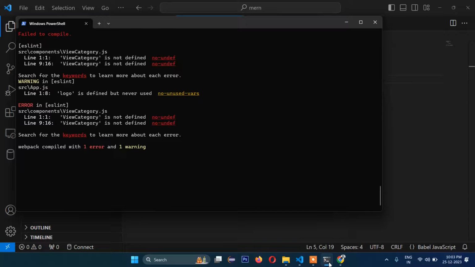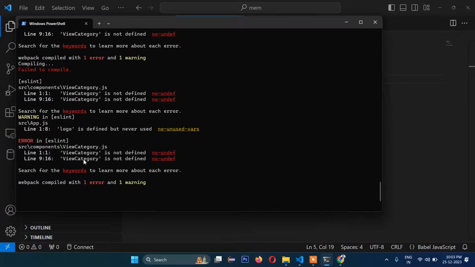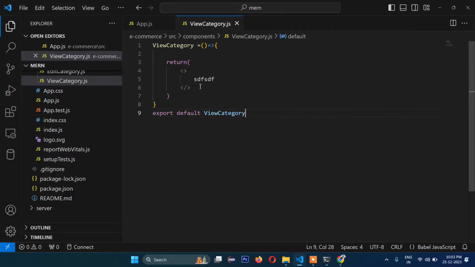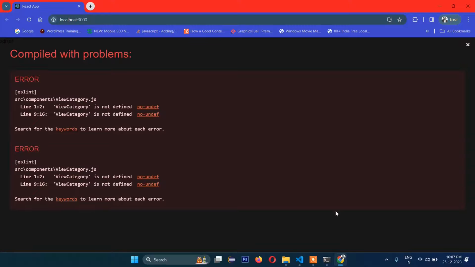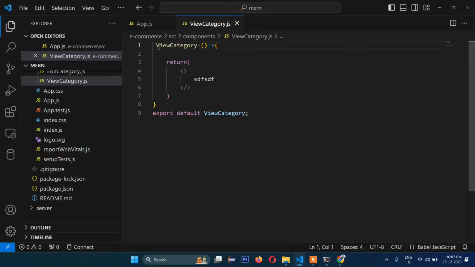View category not defined. Okay, so we just need to write here const, and then it will work.